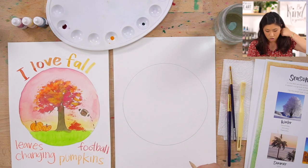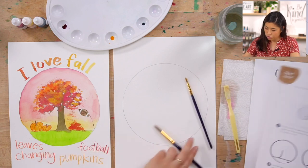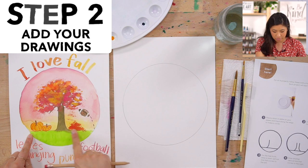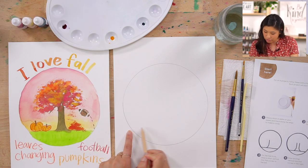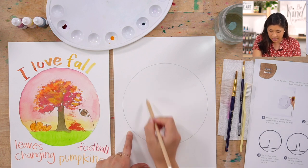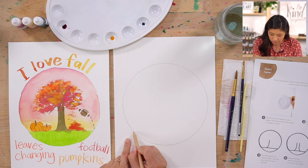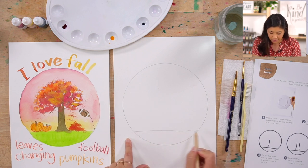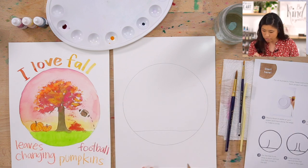Now the next step is we're going to draw our tree, but before that we're going to draw the ground. You're going to draw a horizontal line — a line that goes across — in the bottom part. Start over on the left and draw a line. It's okay if it's not straight because the ground isn't always straight. We don't want perfect here; we're just drawing together.